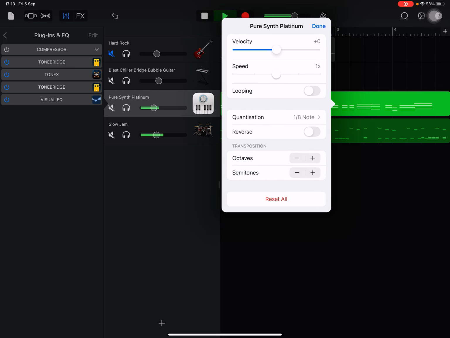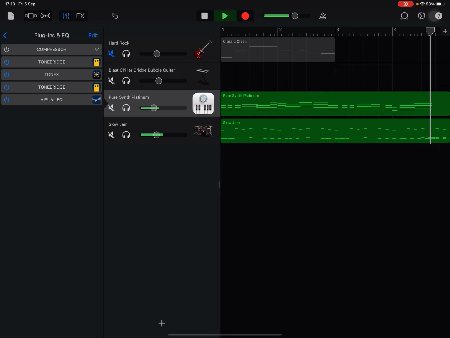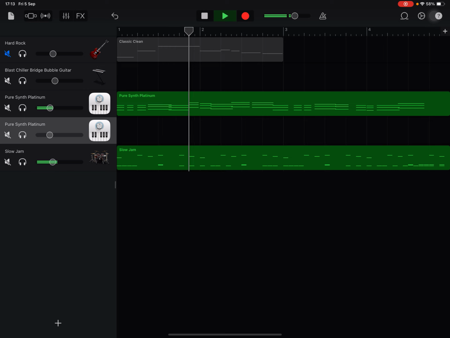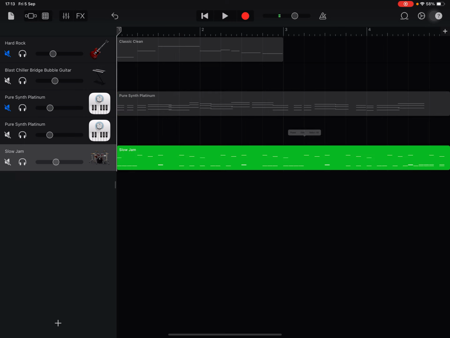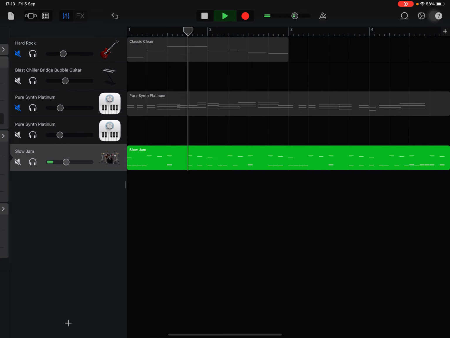And you can again play with octave. And then you could add, hang on, there we go. I'm not happy with the drums.